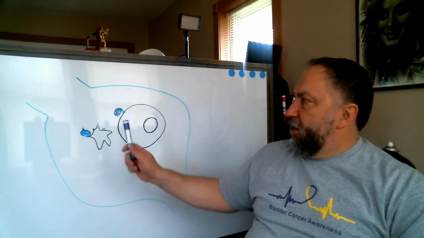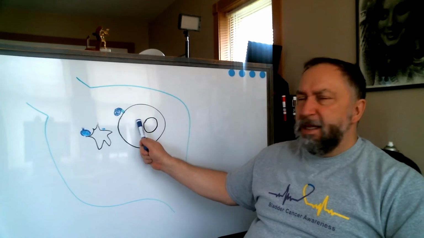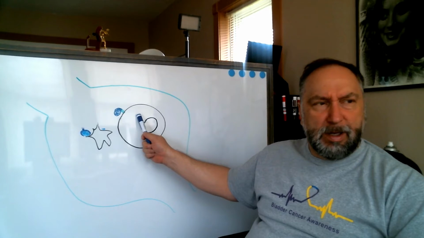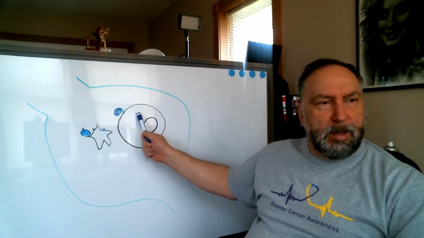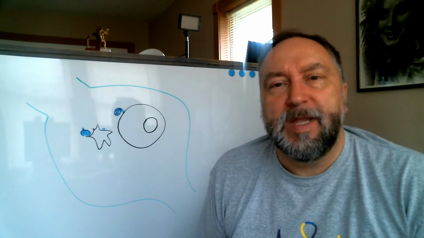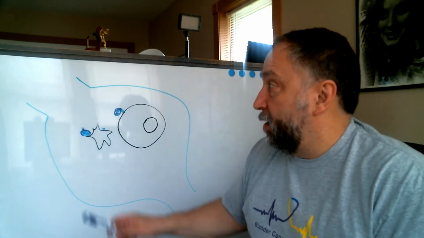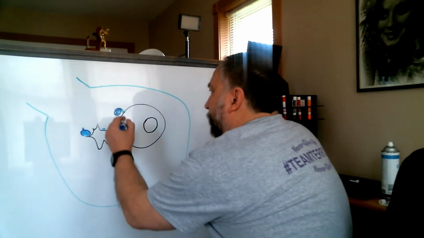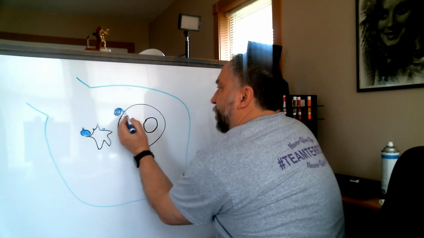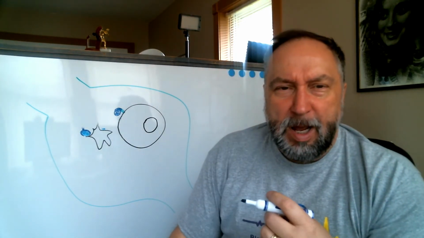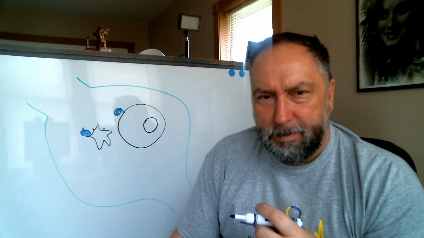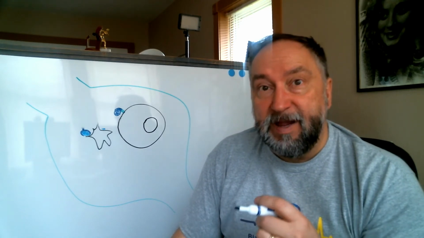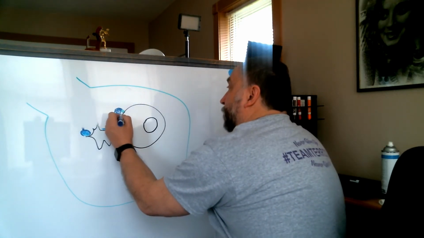And so now it's attached to this, but it still can't get inside, right? This T4 cell is really good at keeping things out. It doesn't want these bad guys getting in there. The HIV has another receptor, right? This is the GP120 receptor. GP120 receptor attaches here. Then it has another receptor, which is a GP41 receptor, and this guy is right here.